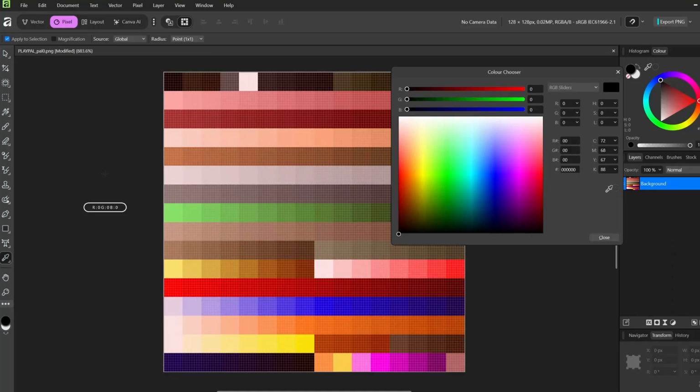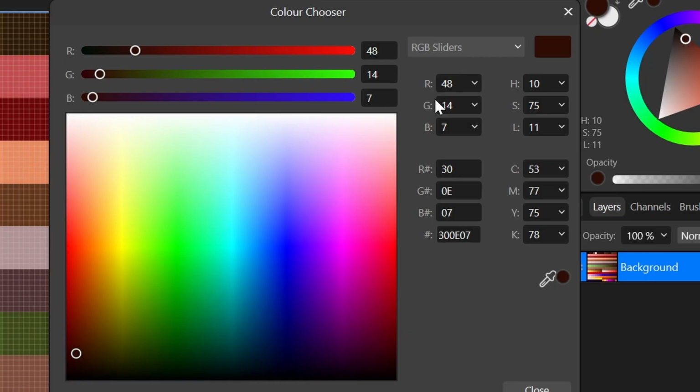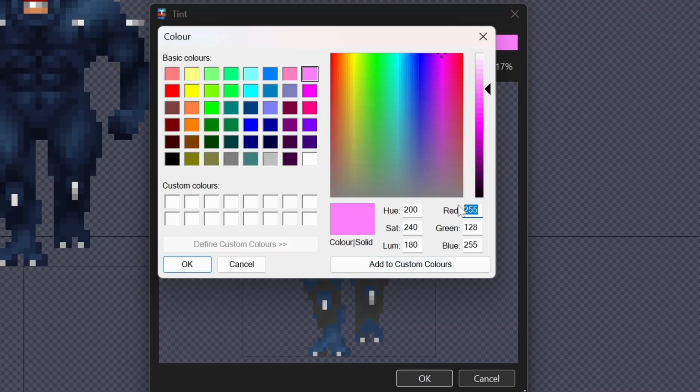The easiest way, of course, to make sure you're using paletted colors when you're using the Slade color picker is to open up whatever graphic app you use, use a color picker on your palette, and look at the values. So say I want this brown color. You can see there's the red, green, blue here, and there's the hash number. And then you can just type those values in. So red 48, 14, 7. And now that's a paletted color. There's no hash color, unfortunately.